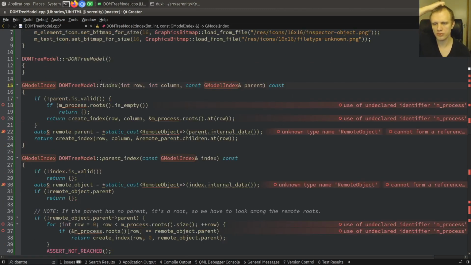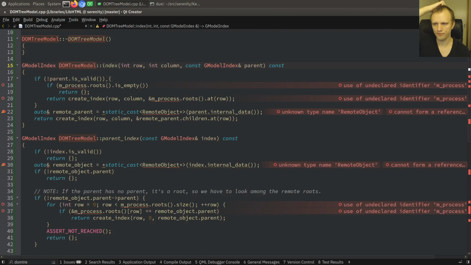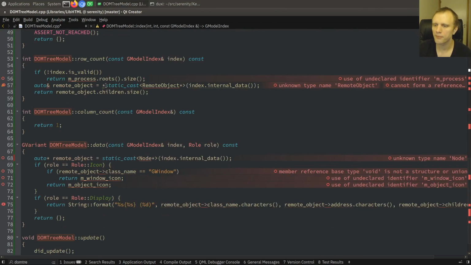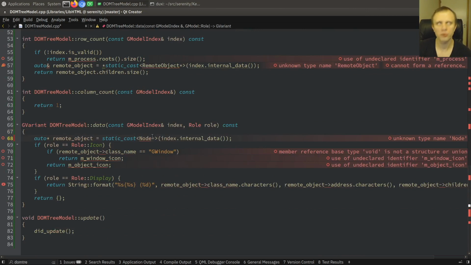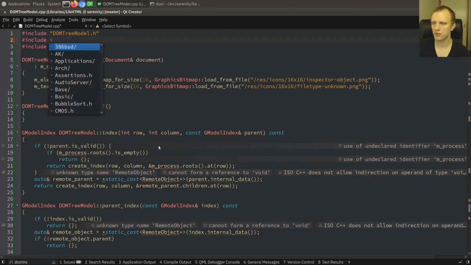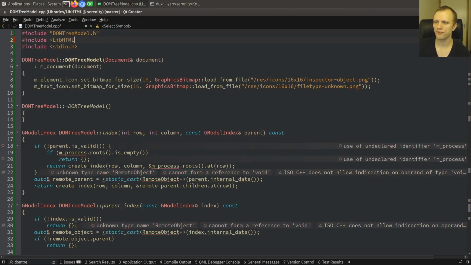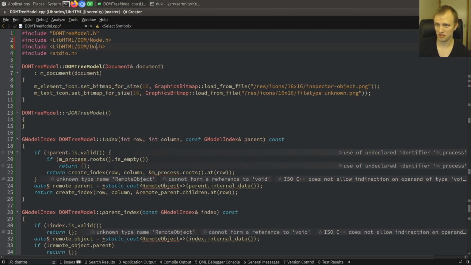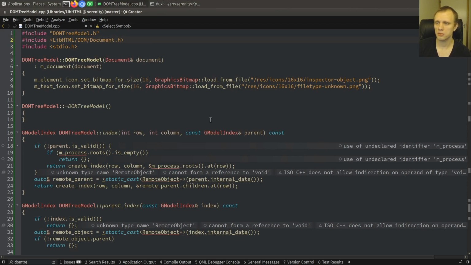So when we produce an index, what we want to do is produce index objects that refer to the DOM node internally, and that's how we're gonna extract data from the DOM. So we'll do lib.html DOM node, and say we just need document maybe.